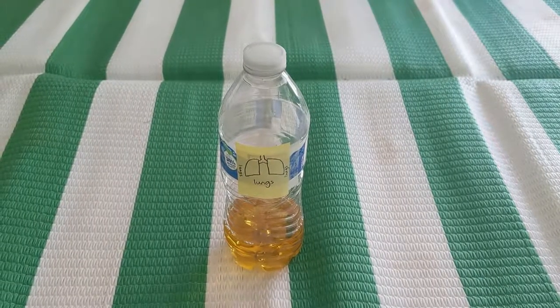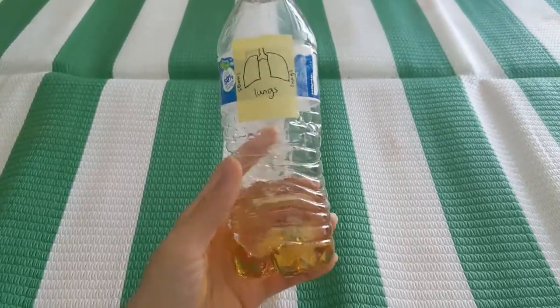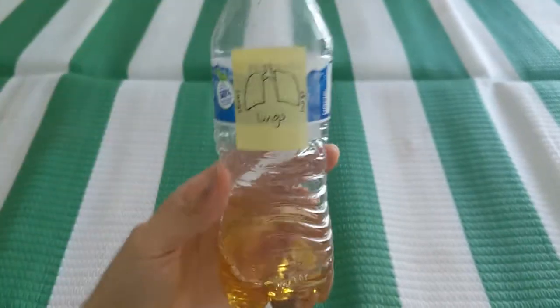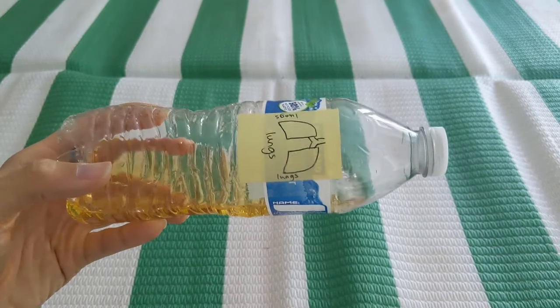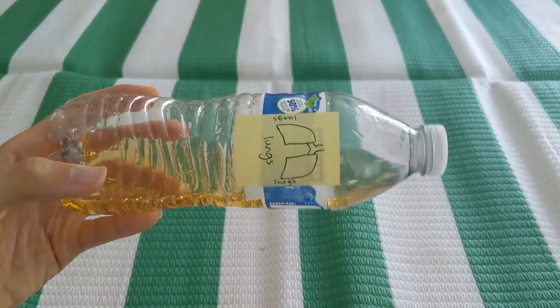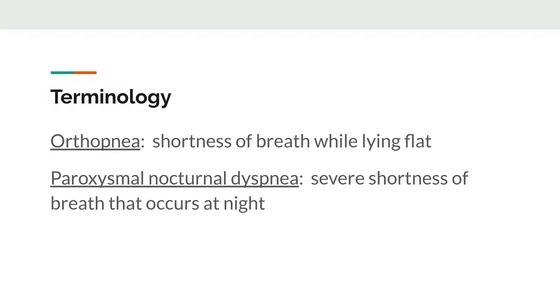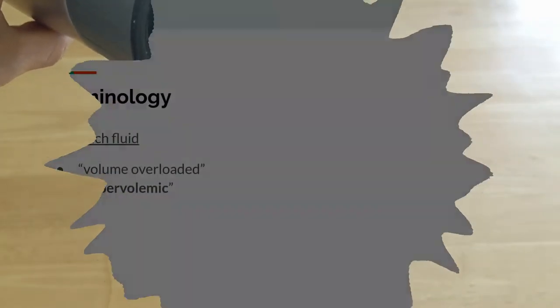Here's a very scientific and expensive representation of the human vascular system. When you put water into it, where does the water go? Well, to the bottom — that's just gravity. But it also explains why when you have too much fluid in your body, it tends to build up in your feet and your legs. Now watch what happens when you lie down: the fluid gets redistributed to the rest of your body, which means fluid from your legs goes into your lungs. That's why patients with heart failure are often unable to lie down flat and have worse symptoms at night. We say that patients with too much fluid are volume overloaded, or hypervolemic.